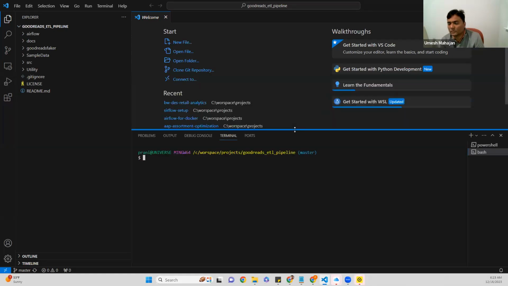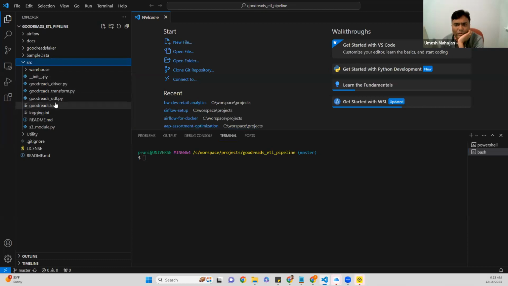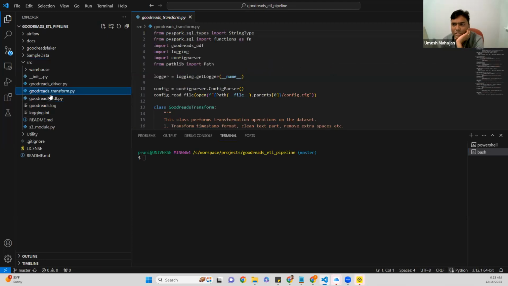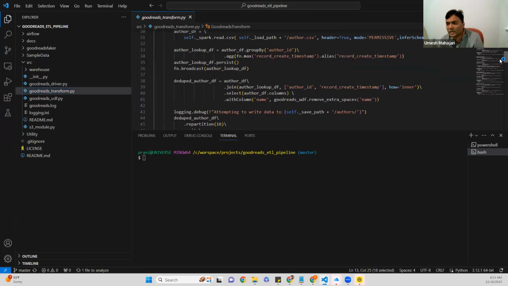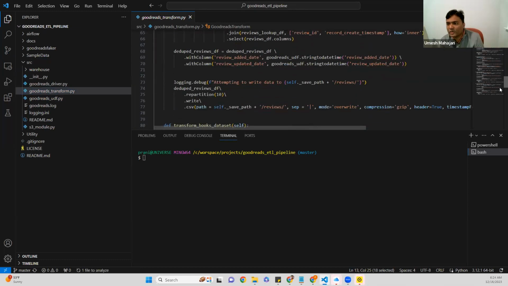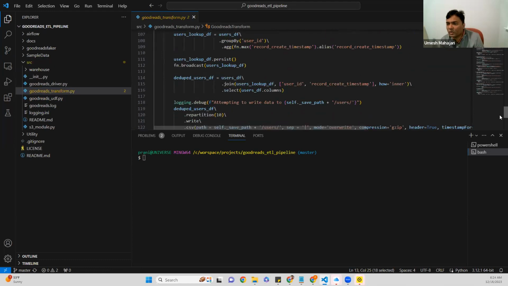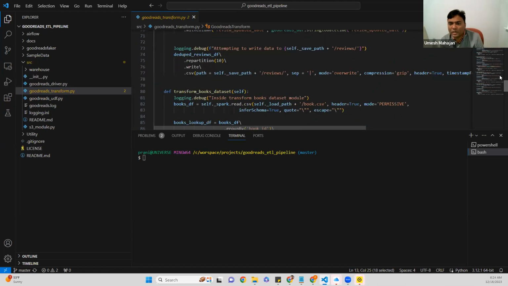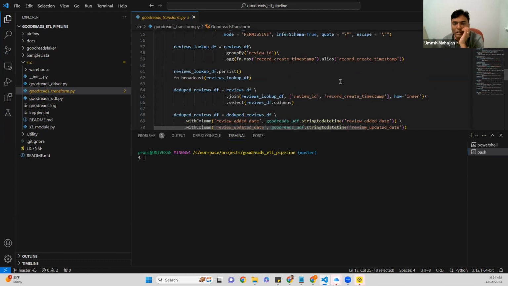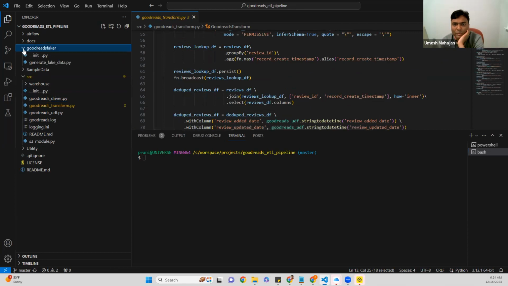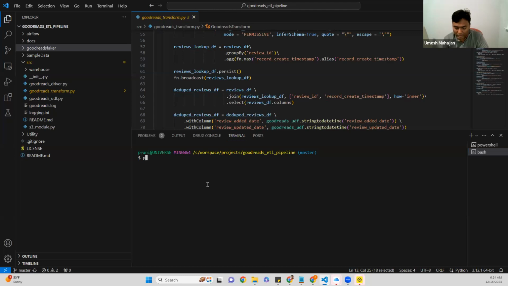ये भी कोड है, इसमें सोर्स है, and they have different code in it. Goodreads UDF है, transforms है. They have this class, right? ये transform class है, and they have different methods in it. बट मुझे पता नहीं चल रहा है कि क्या हो रहा है, ये कोड समझने में कोड फ्लो कैसा है. फर्स्ट कौन सा कोड एग्जीक्यूट होगा, उसके बाद क्या एग्जीक्यूट होगा, कौन सा कॉल होगा, ये पता नहीं चल रहा है मुझे. ओके, सो what I will do, I will run PyReverse.